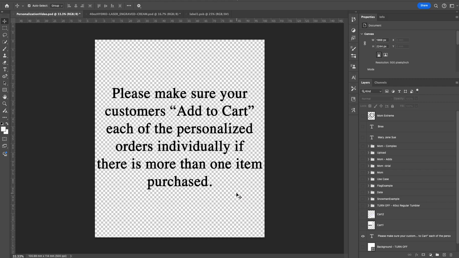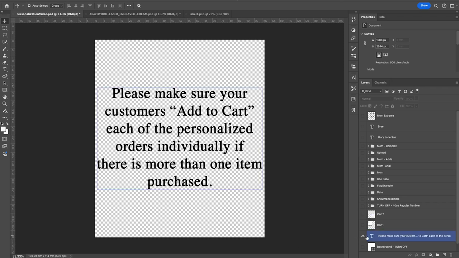But if you have maybe a cream and a pink quartz, and different names on both of them, whenever they're going about it, as opposed to adding the pink quartz to the cart and putting the names on the one tumbler, it makes it easier for us. We don't have to ask you questions and make sure which one's which. It just speeds the process up.